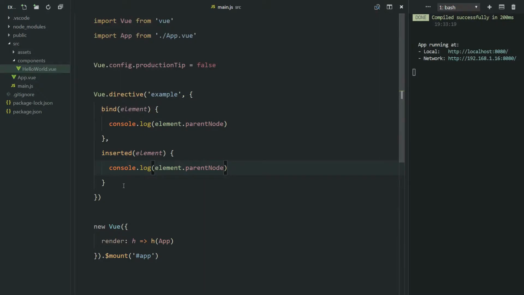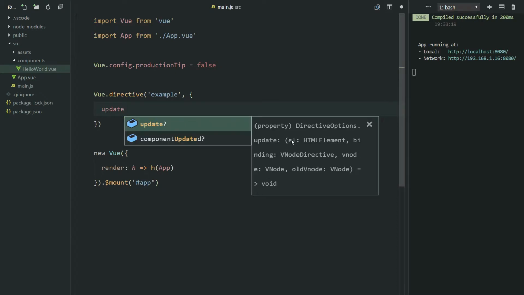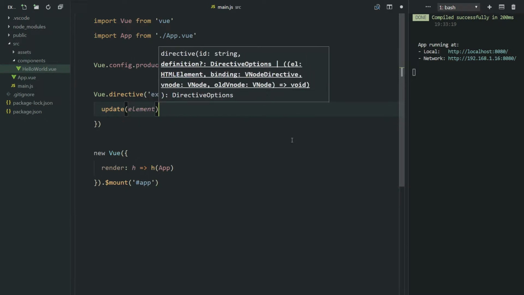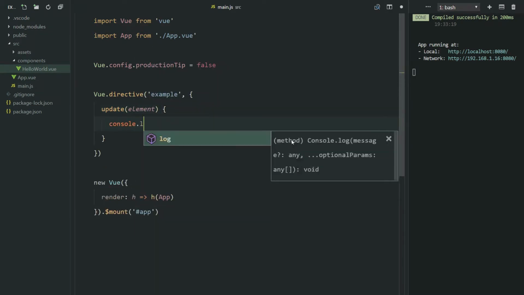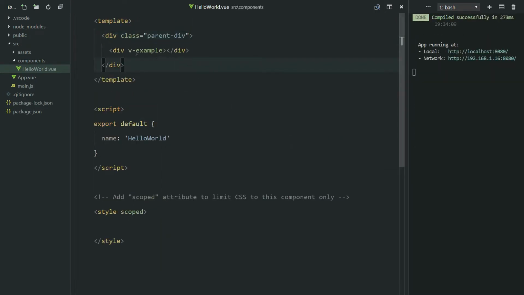We can also check to see if data associated with this directive has been updated. Okay, so update, grab the element there, console.log the element. Okay, how are we going to do this? So we got the div there with the example. Let's give it some text. I'm going to set that equal to name.